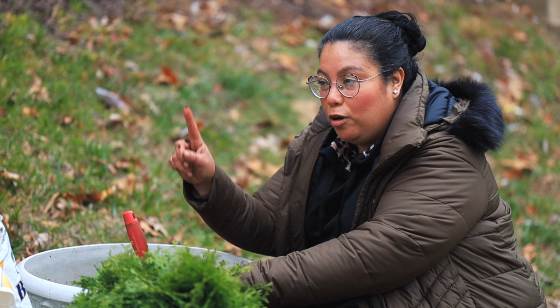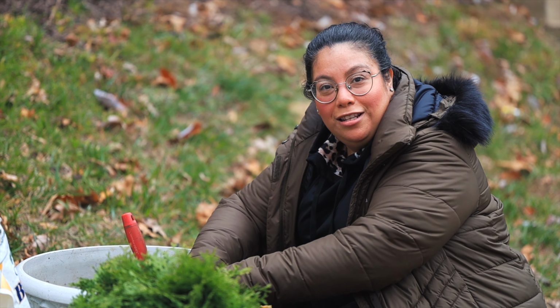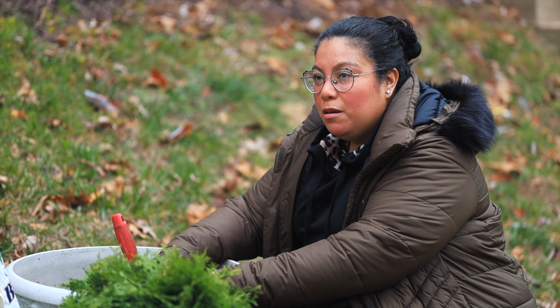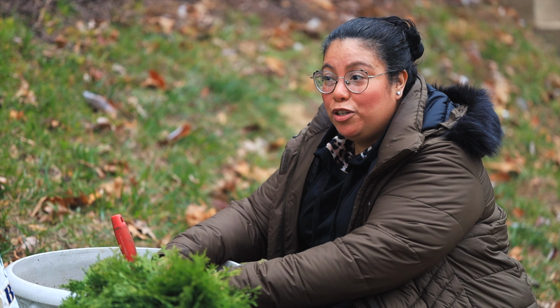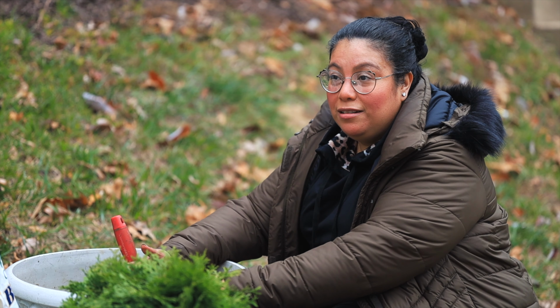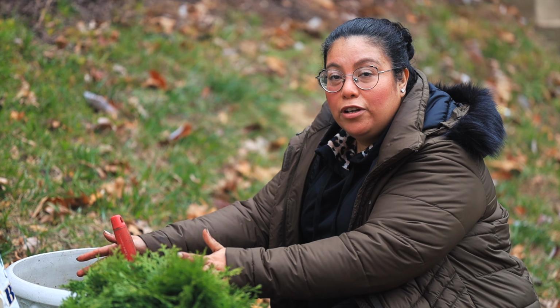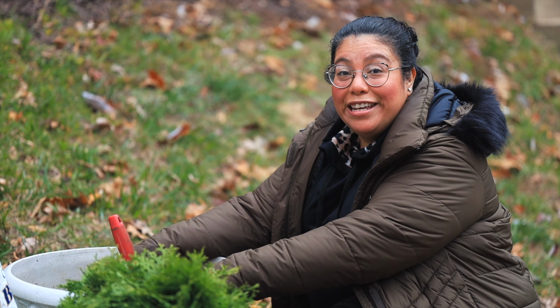Come and check it. I always put my finger down, 2 inches at least, into the soil and make sure that it's moist. I usually water every maybe 2 days if it doesn't rain around here. Honestly, guys, I haven't been having to water at all because we get quite a bit of rain here. So that's it. I just wanted to let y'all know, do not forget to water even though it's cold. If your ground hasn't frozen, go ahead and give them water.